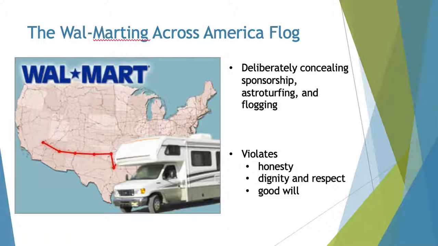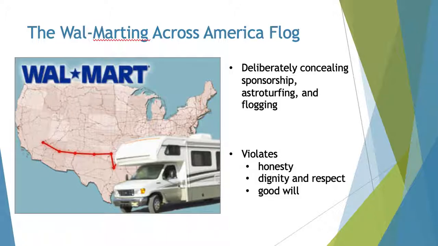She also says that it violates dignity and respect, because that's what you're doing when you lie to and deceive people. You're not treating them with dignity and you're disrespecting them. And lastly, she says it violates goodwill. Because while this blog wasn't setting out to harm anyone, it was just setting out to make people shop at Walmart, it was still setting out to deceive. And because of that, it was not approached with an intention of goodwill.